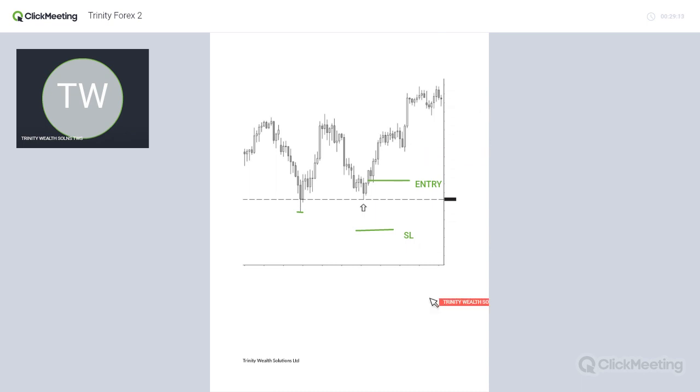Then the market moves in our favor and it crosses. Remember here there's a line of resistance. You can see there's a lot of resistance here. This was our previous high. The market came, it made a lower high, and then it came down, could not make a lower low, then it bounced.